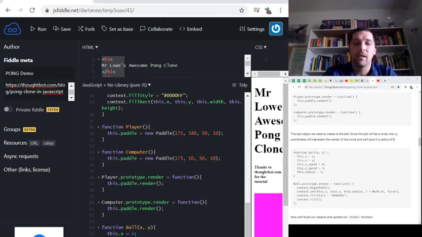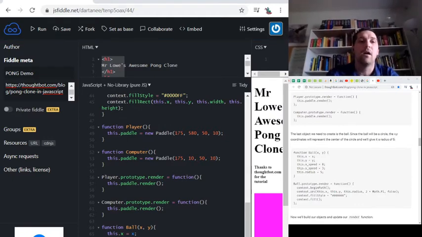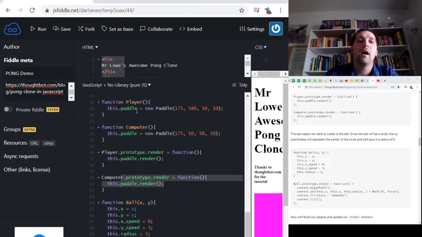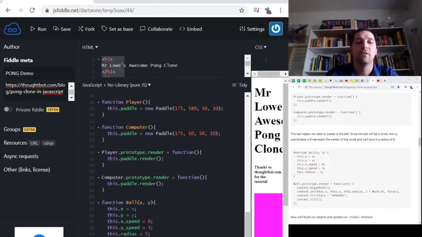And this is going to be context.beginPath. So the context means that we're starting to draw things, which is fine. Our other prototype render didn't have this. Oh, you know what though? For the paddle we did context.fillRect and context.fillStyle. So this is just making sense. Okay, so we got a begin path.